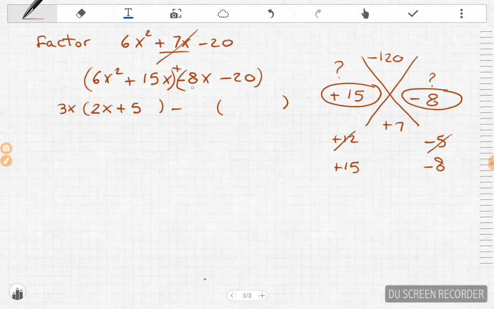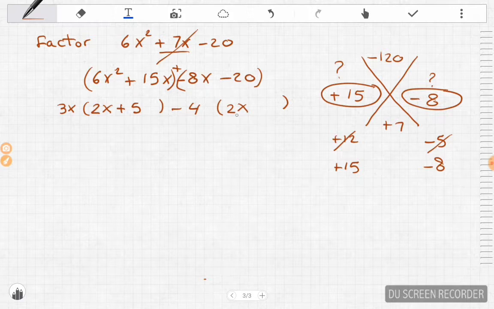Now negative what? Look at 8 and 20. What's the greatest number that can go into 8 and 20? I think the number will be 4. And I don't have x here, so I'm not going to use x as a greatest common factor. Now let's divide negative 8x by negative 4. I know negative divided by negative is positive. And 8 divided by 4 is 2. And x divided by nothing, that means x divided by 1, is x.